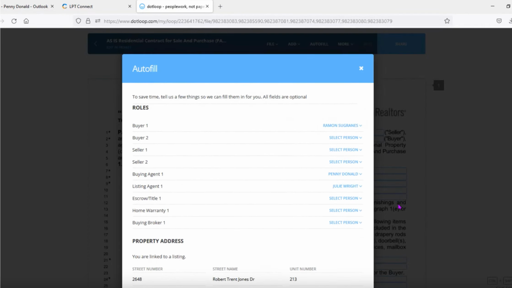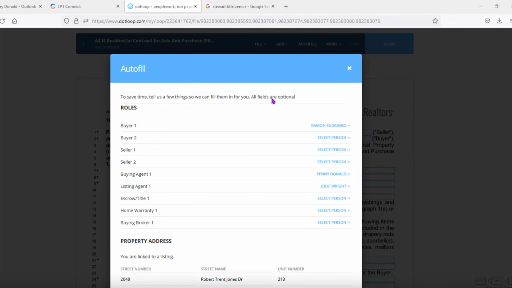Here's what's happened. Now you've got the autofill feature overlaying over the top of the contract. So we want to make sure that we're ready. And on this screen, as I said, you could also add a person to this. Let's say that I realized I forgot to add in my title company agent.